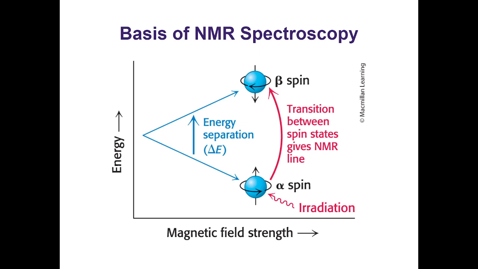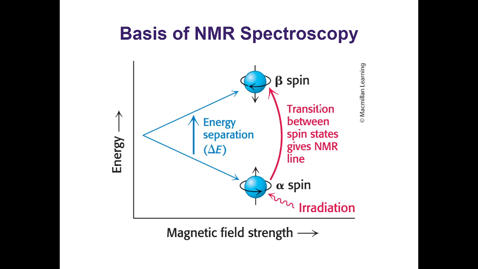So the basis of NMR spectroscopy is this right here. As we increase the magnetic strength, the difference in the spin states of the nuclei, i.e. which direction it's spinning, counterclockwise or clockwise, or up and down being the preferred terminology, is going to increasingly separate in terms of energy. So if you have a very, very large field, you can separate the energies between them quite a bit.